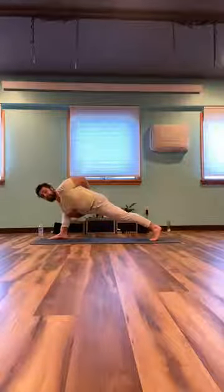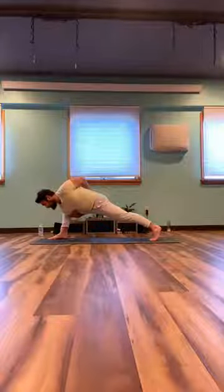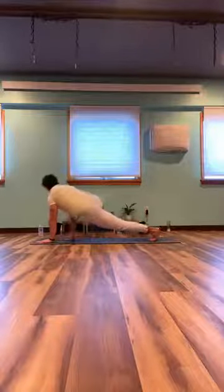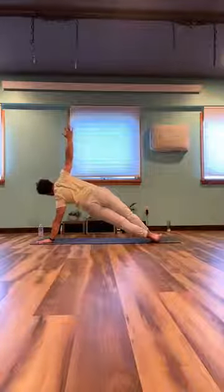And preparing to come into side plank again from this. Last deep breath here. Exhale, plant palms down. Keep right palm planted, swing left foot back to meet the right. And reach your left arm high. Take four deep breaths here.